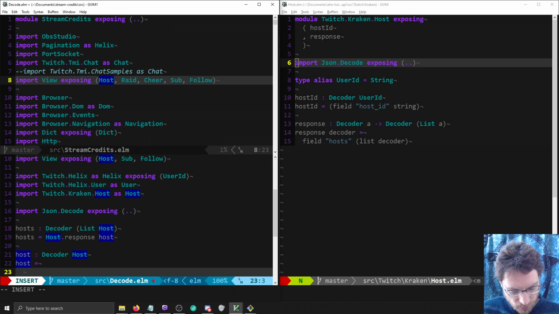No, decoders need constructors, which I guess that would be the constructor.